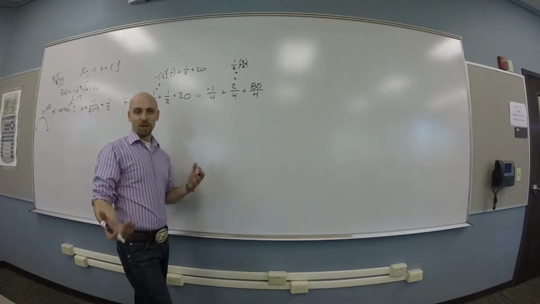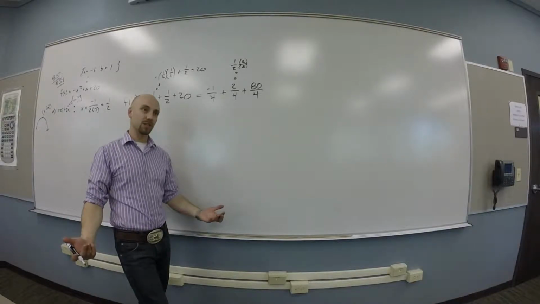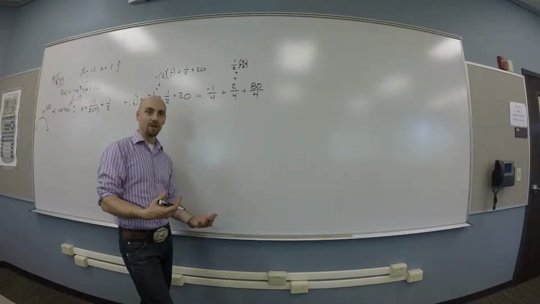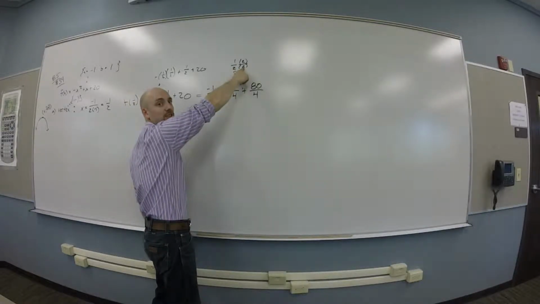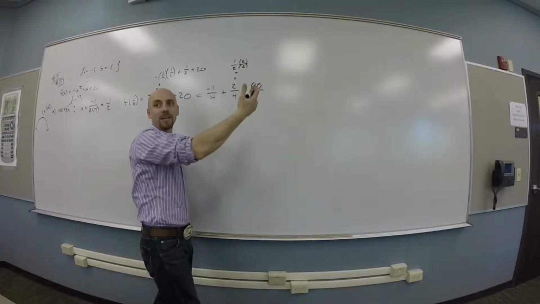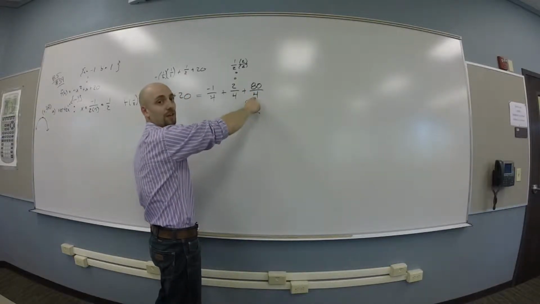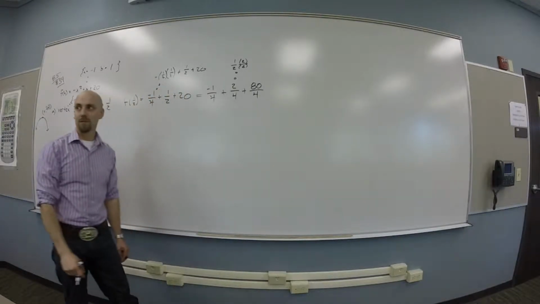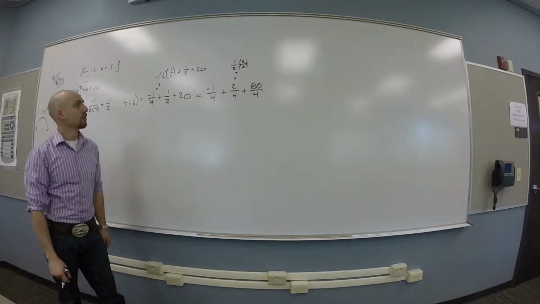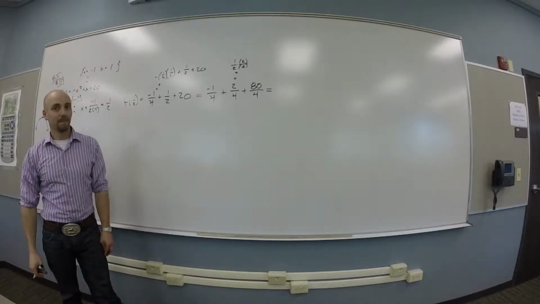This is like you've got some whole pizzas and some quarter pizzas, and you want to count the whole thing as quarter pizzas, so you take your whole pizzas and cut them up. This is just me cutting a half into 2 pieces each, so that I can count it as quarters. This is me taking whole things, 20 whole things, and cutting them into 4 pieces each. You guys all see that? So all told, how many quarters have I got here?